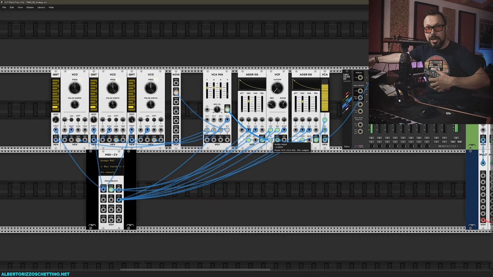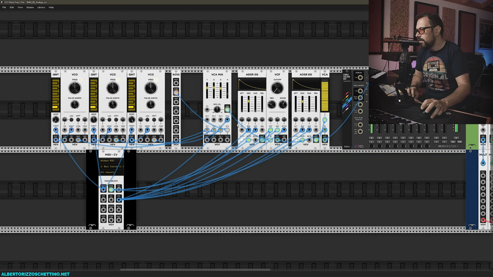The higher I go with my mod wheel, we're adding a tiny little bit of decay and sustain to both the filter and VCA ADSRs. Everything else the same. We're not really touching anything, okay?